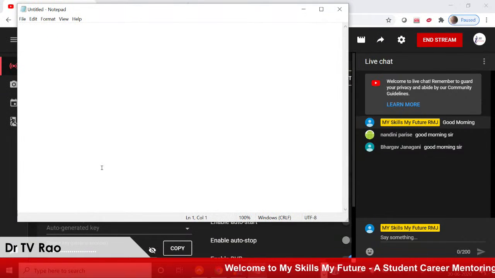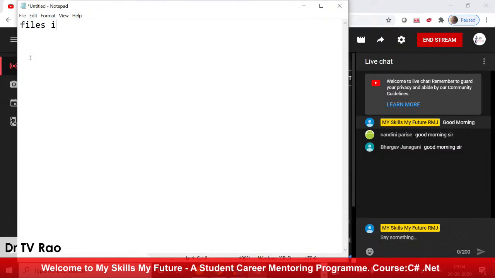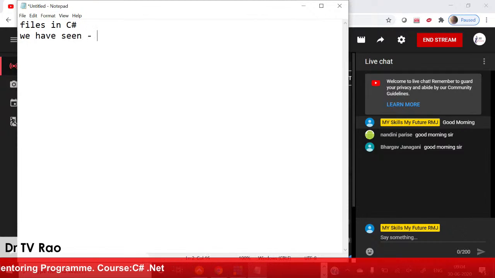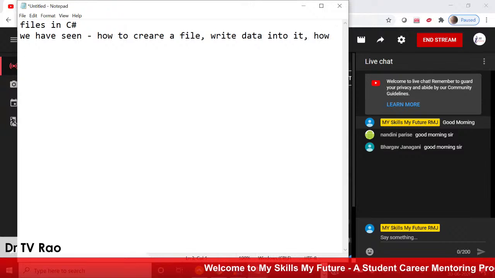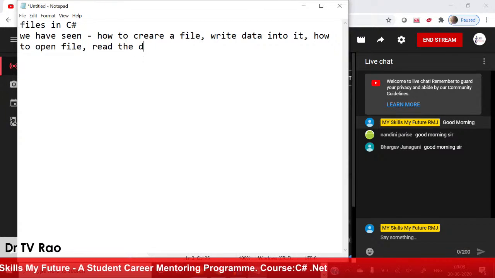This is a continuation of what we started yesterday: files in C#. We have seen how to create a file, write data into it, and how to open a file, read the data, and display the data.